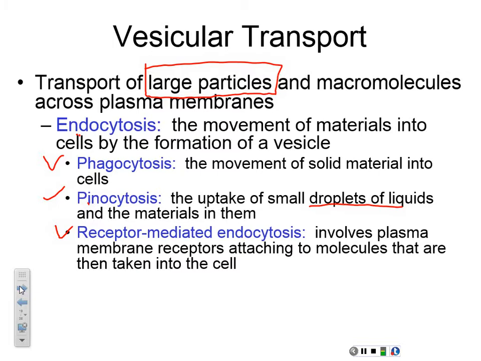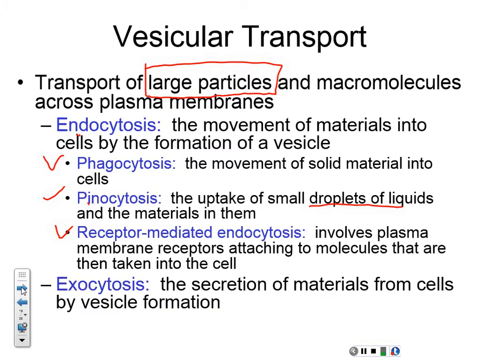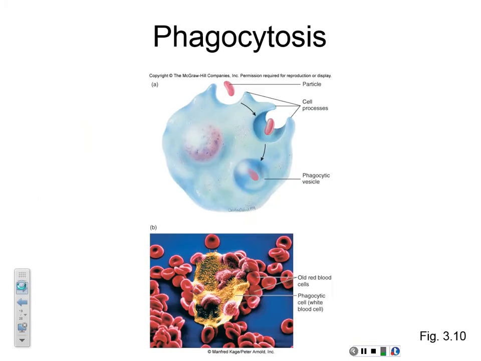But the substance has to attach to a receptor first on the cell surface. And then, of course, exocytosis is a movement of substances outside, usually vesicles that come, say, from the Golgi body, carrying proteins and so forth, going to other cells. The vesicle just unites with the membrane; it becomes part of the membrane, and material comes out. So that is exocytosis, and this just shows phagocytosis.